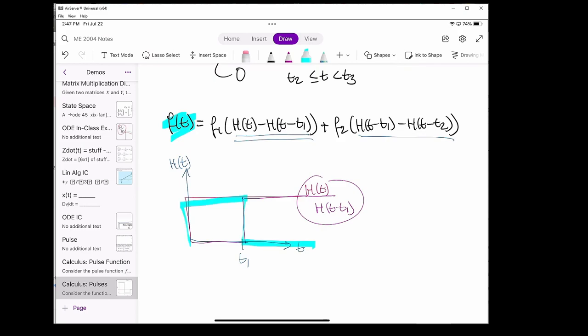This function returns the value 1 from all times up until t1 and 0 from t1 onwards. That means when we multiply by f1, we're essentially telling it that the value of the function is f1 from all times up to t1, and then f1 times 0 from t1 onwards, or just 0. Therefore, this type of construction represents a very fancy way to express that f1 will be active only from 0 to t1.